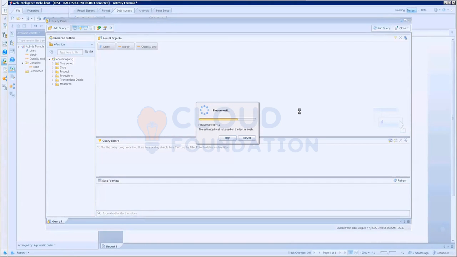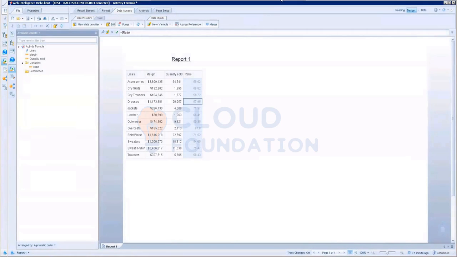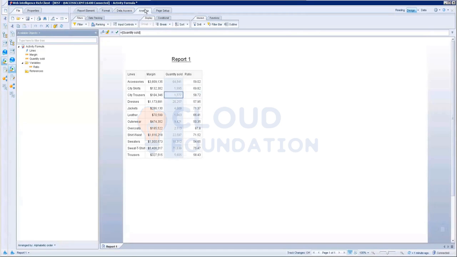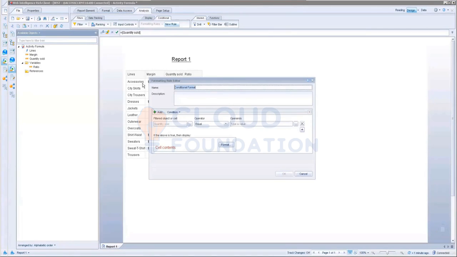Now create a new one. Select the quantity sold. Create a new rule and name it quantity range. Select the quantity sold analysis. Condition, a new rule. Name it quantity range.